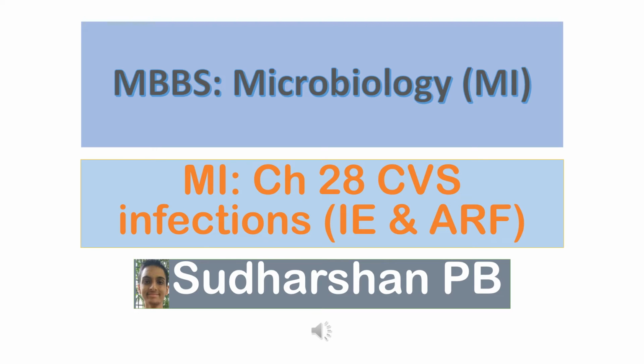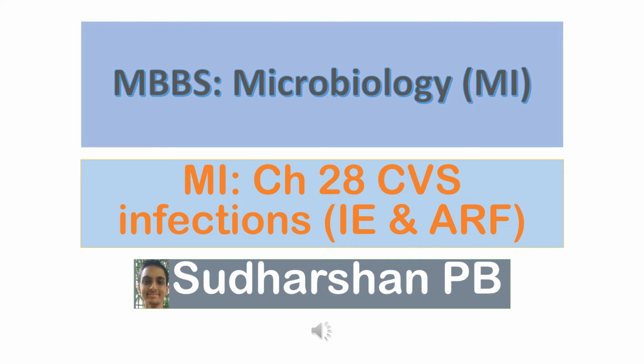So we have two important criteria, major and minor. In major, we can have two positive blood cultures and endocardial involvement. In this, the inner layer of the heart is involved, and on echo, we see an intracardiac oscillating mass. That is, it's a mass that moves like a pendulum, and we can visualize it inside the heart. And also there is a dehiscence or breakdown of the prosthetic valve. This is an important echo finding.